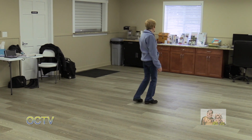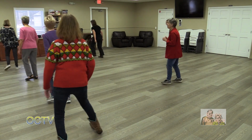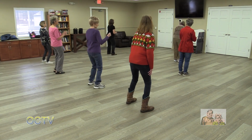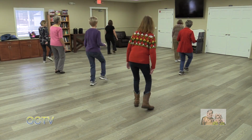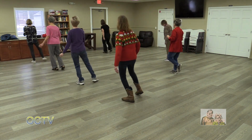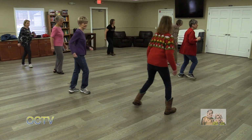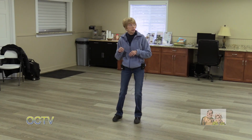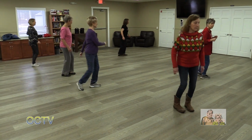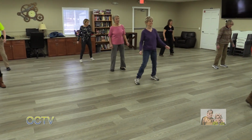Shuffle, quarter shuffle to the left, cross point, jazz box, clock. Step, touch, vine to the back wall. Rock, shuffle right, quarter shuffle to the left, cross point, jazz box, back wall. Step, touch, vine to the windows. Quarter shuffle to the left, cross point, jazz box to the windows. Step, touch, vine to the front.